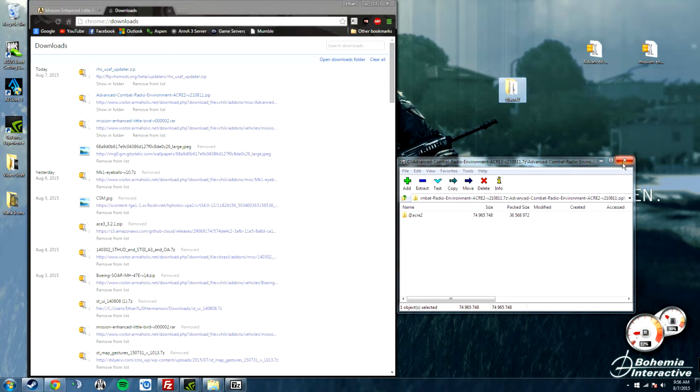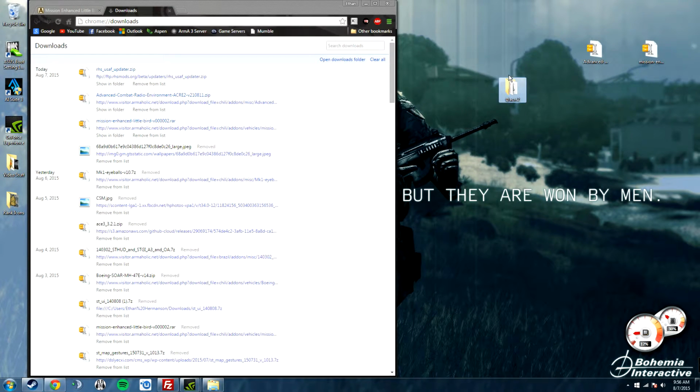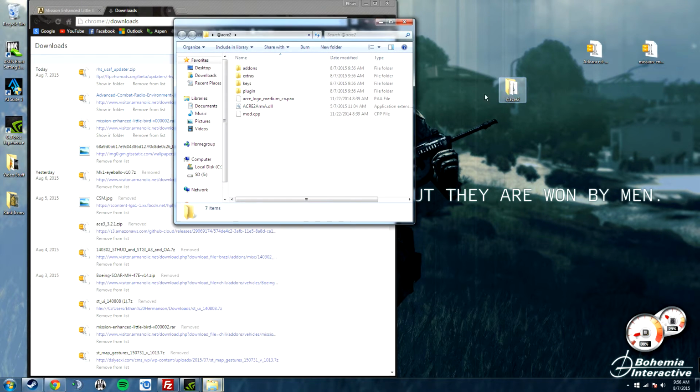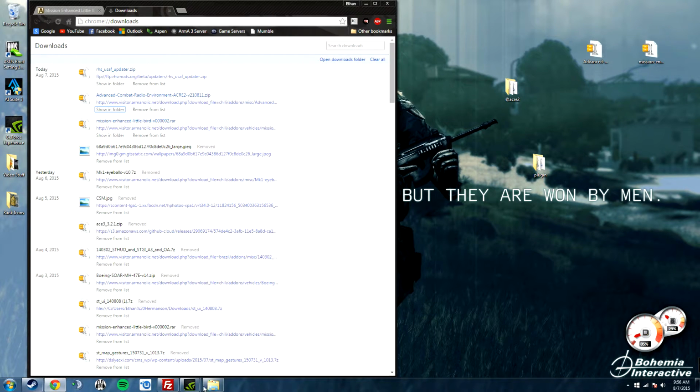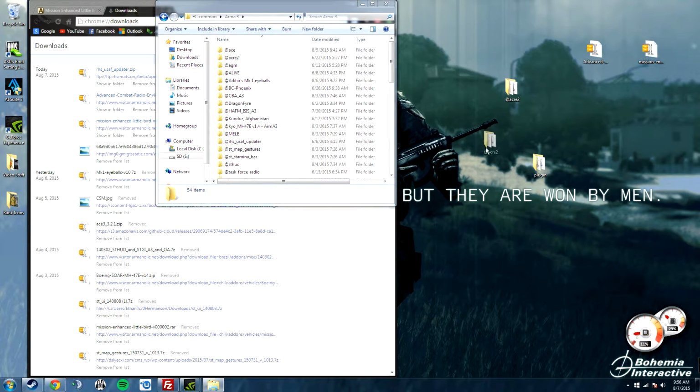And again, you can see the mod maker has already put the @ in front of it for us. And then, here's the thing. You don't actually drag this straight in like we did with the last one. You want to open this up, and you want to find this nice little folder that says plugin, and you want to take that out. And then, you want to drag this folder in, just like you would with anything else.